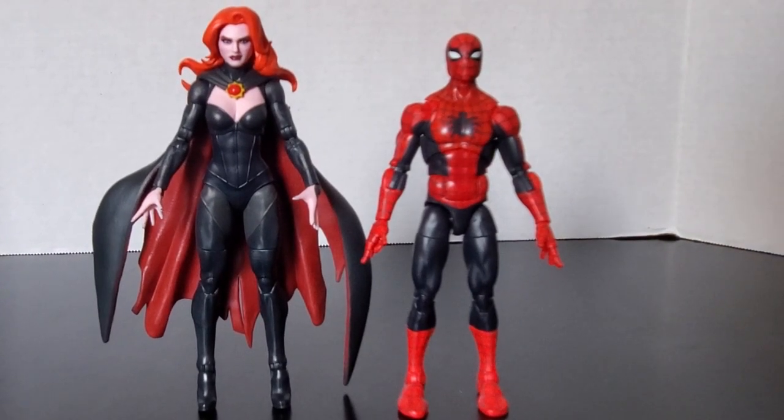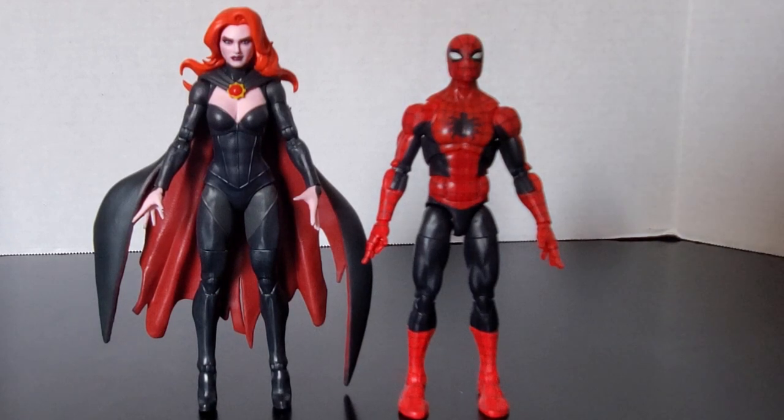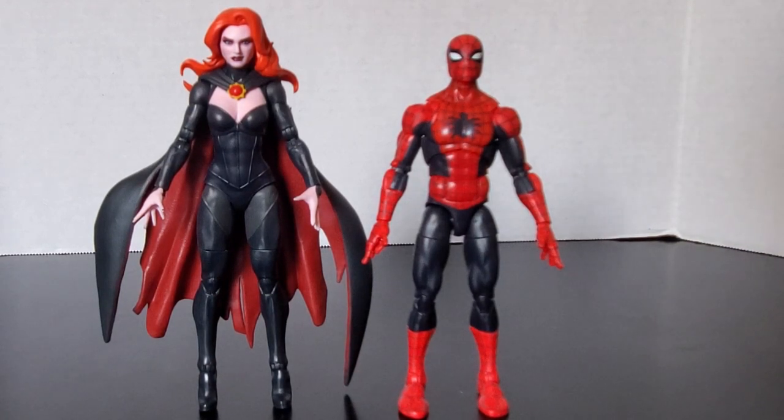And here she is next to Spider-Man. It's Peter Parker. Granted, it's not her Spider-Man that she knows. That's Ben Reilly. Unfortunately, I do not have a Ben Reilly figure. But yeah, she hovers over Spider-Man. Man, those stilettos give her some height.